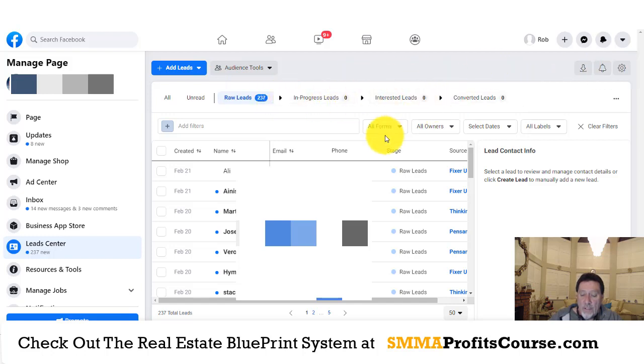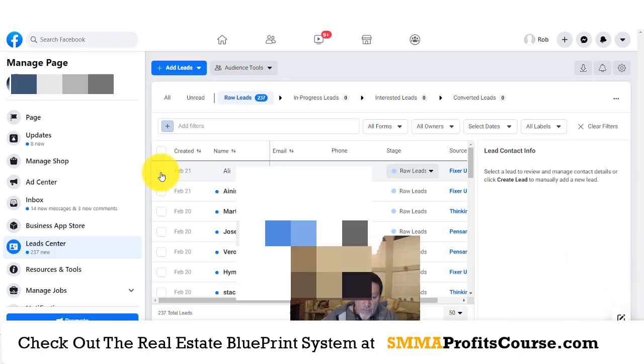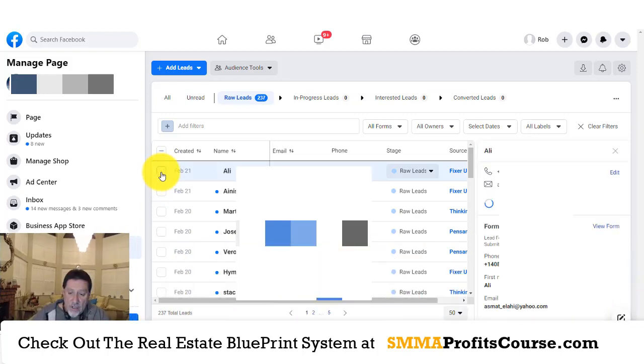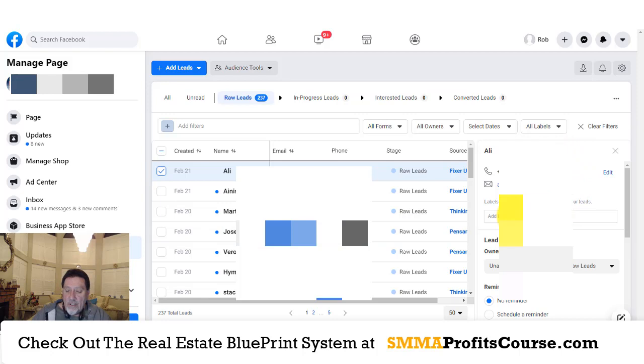Okay, so again, we know where all the buttons are here on top, and then we have this row. If you click on it, I know it's hard to see probably on screen, but if I light one of these up, I'm going to put a tick on it, you can see that all the information for that client comes in right here. Really cool stuff. This is awesome. You get the phone number. I know I'm blurring stuff out, but I'll try to make it as small as I can when I blur it.